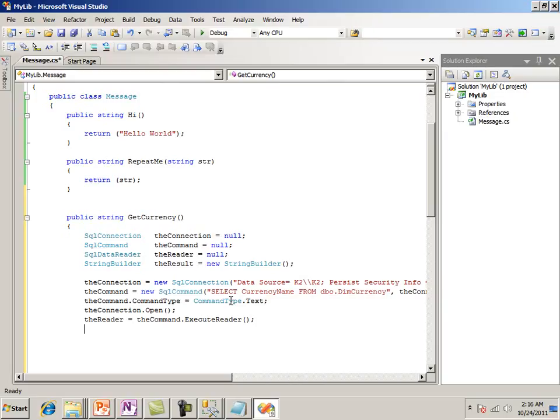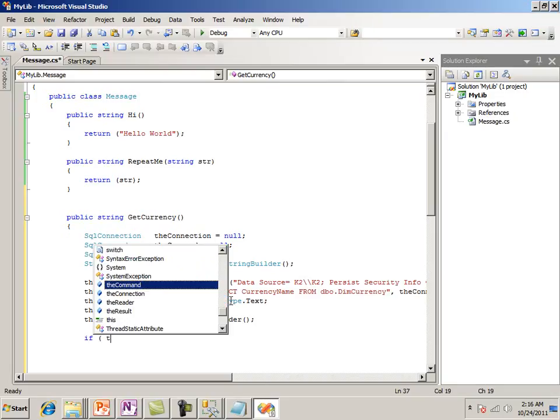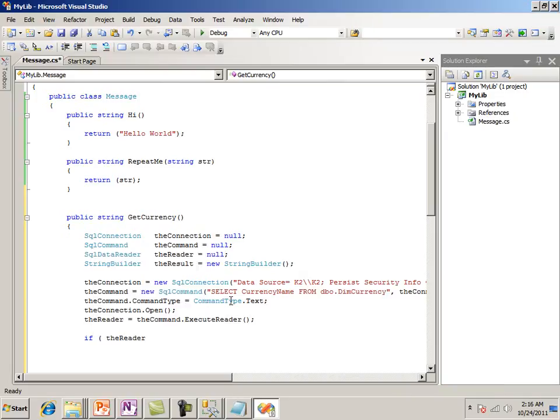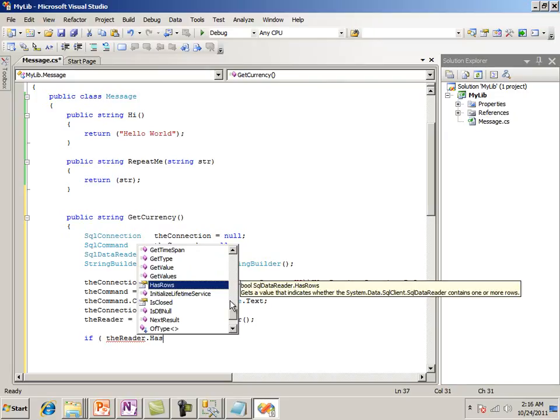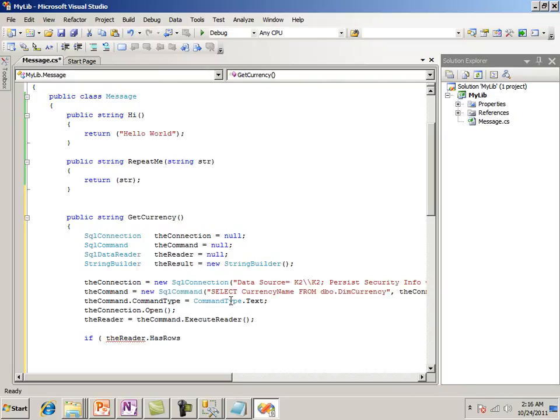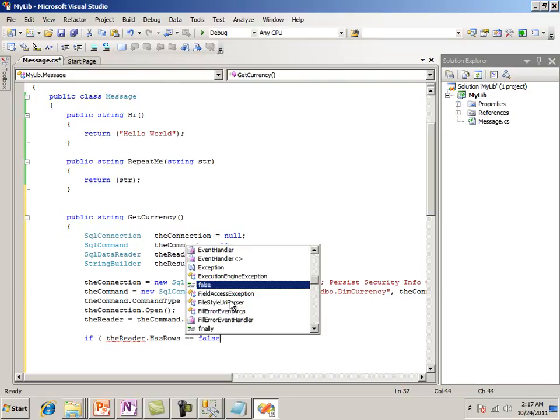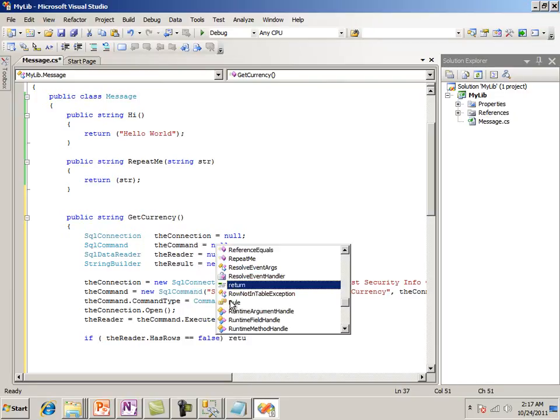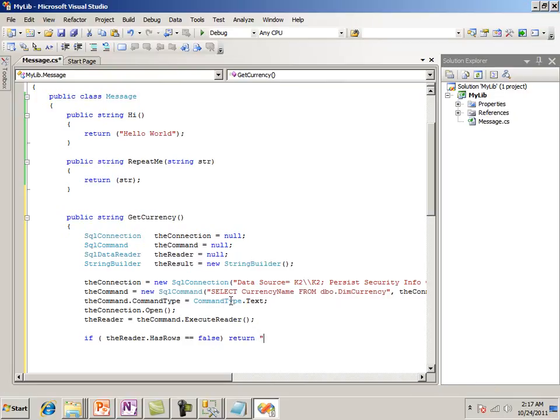So first thing we want to say is if the reader doesn't have any rows, has rows is equal to false, then return. Return just a blank, because this is a set symbol for the analysis service, right?